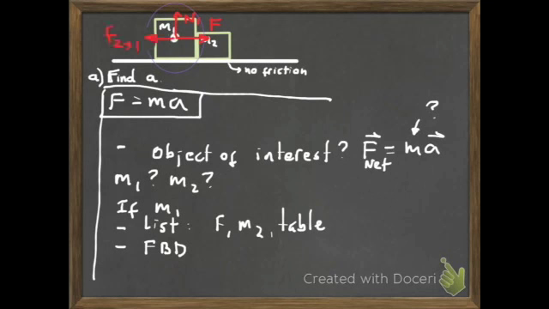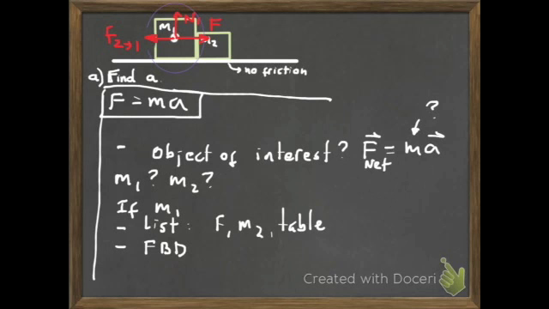Then there is the contact force between M2 and M1. That contact force should be perpendicular to the contact surfaces, which in this case are vertical, so the force is going to have to be horizontal, but the force could in principle point to the left or to the right. The force in this case is going to be pointing to the left because this is the force that M2 is applying on M1. M2 cannot pull on M1, it can only push on M1.